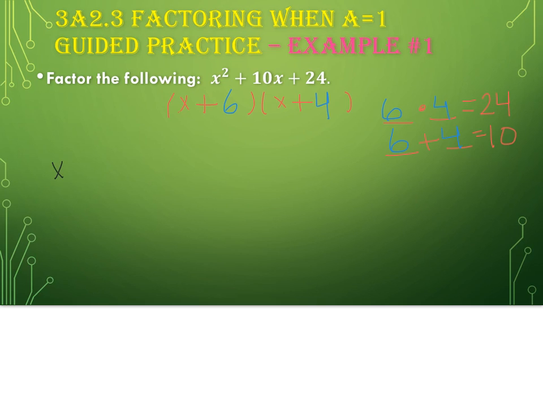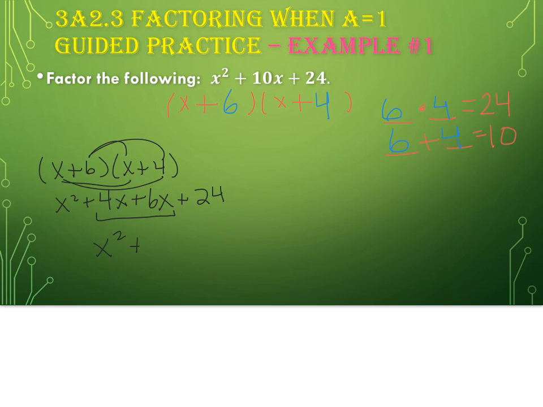How do you tell if x plus 6 times x plus 4 equals x squared plus 10x plus 24? Well, you FOIL them. x times x, x squared. x times 4, 4x. 6 times x, 6x. And the last 2, 6 times 4, 24. Combine like terms, x squared plus 10x plus 24, and it indeed is the same as the original. So you're factoring, if you notice, you're unfoiling, so when you check it, you can FOIL it back. That was amazing fun.